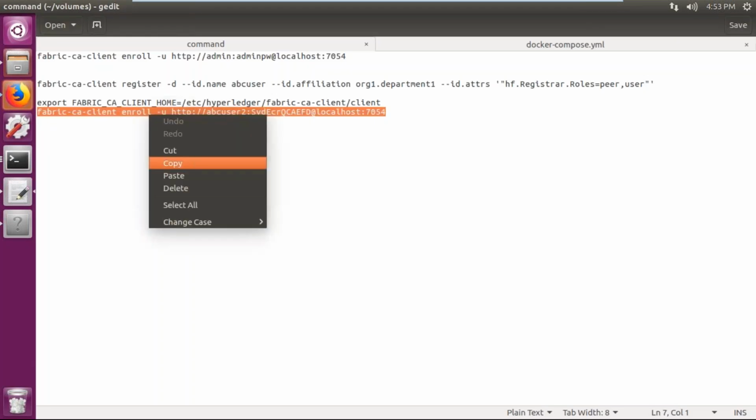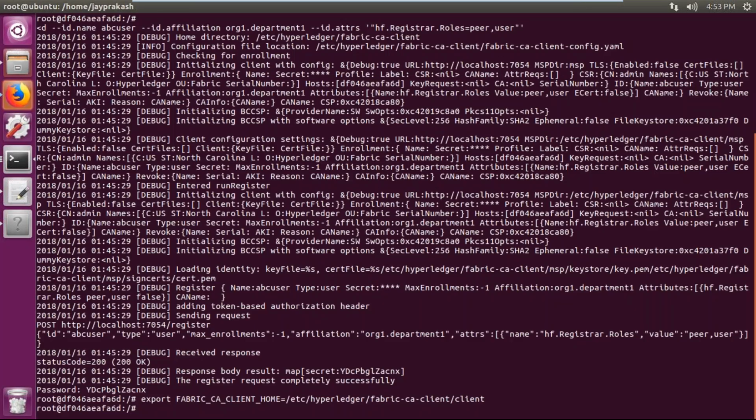Now next, run the enrollment command, and this enrollment command is the same as it was for the admin user.